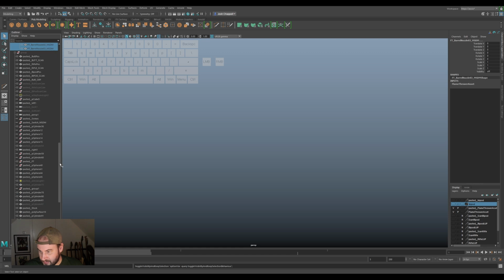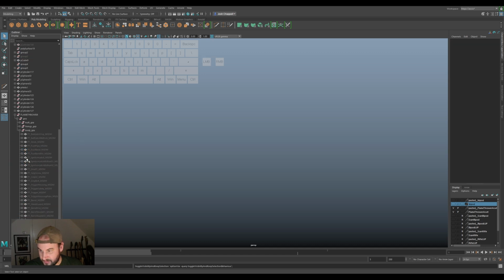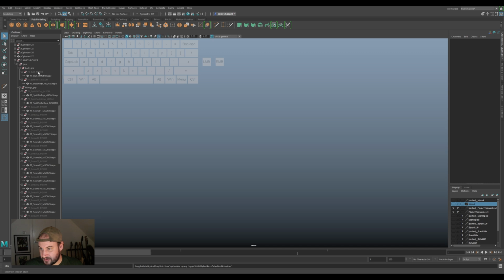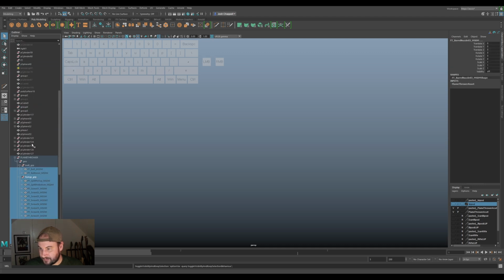Let's have a look. I think we definitely must have duplicated our scene. So just gonna shift, I display, not display my shapes.